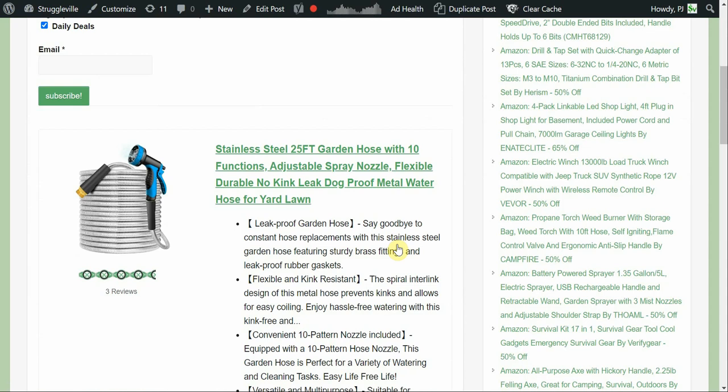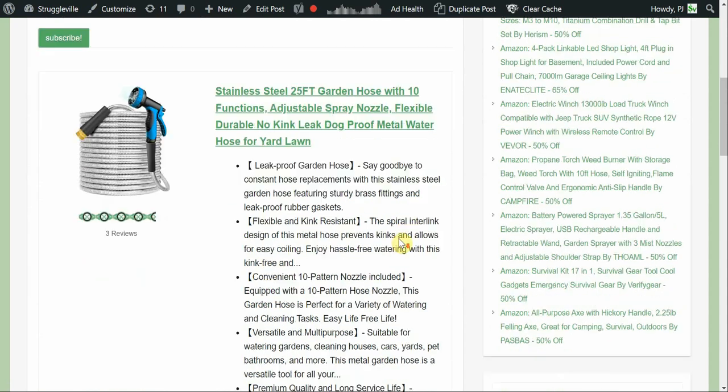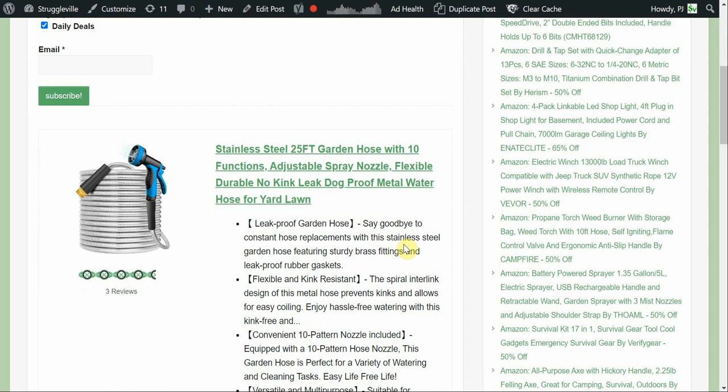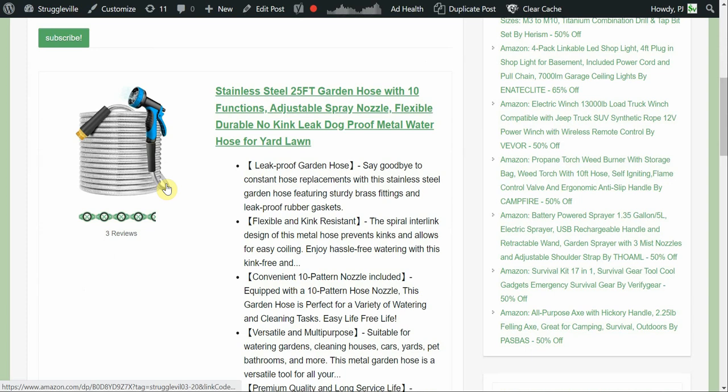If you want to buy something and you use the promo code and then you go to the Amazon page, and there's a coupon here, well, you've been blessed. Lucky you. Hopefully they both apply. And I think this one had a coupon, is my whole point. So we're at 35%. I really want to try one of these.